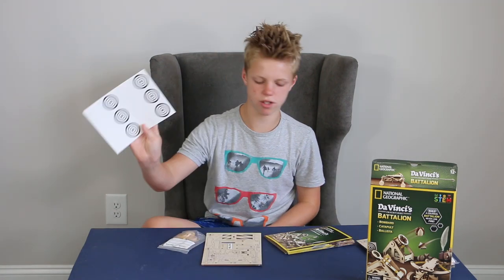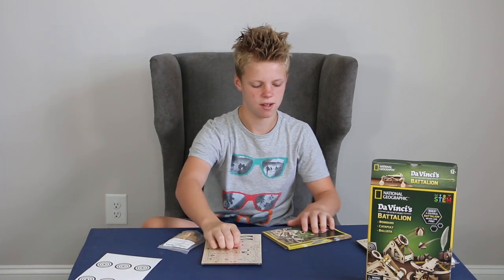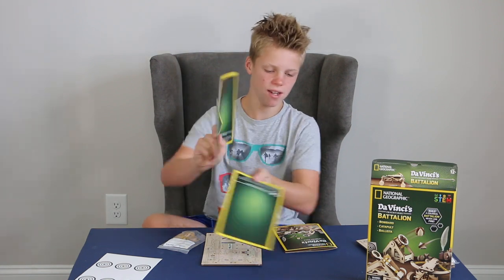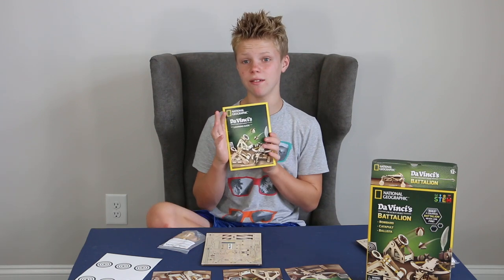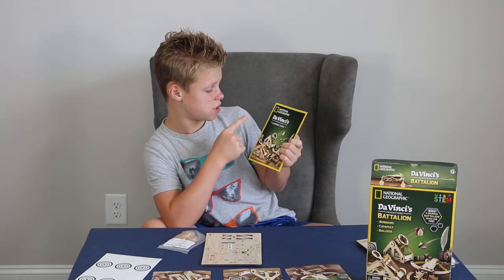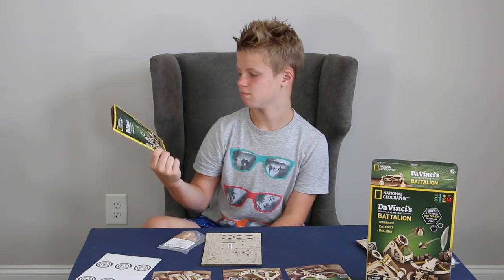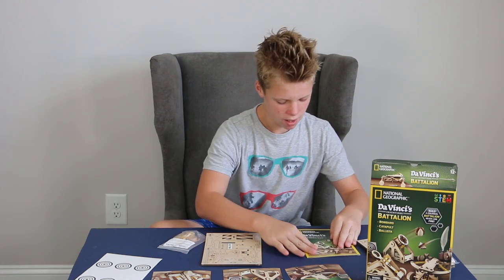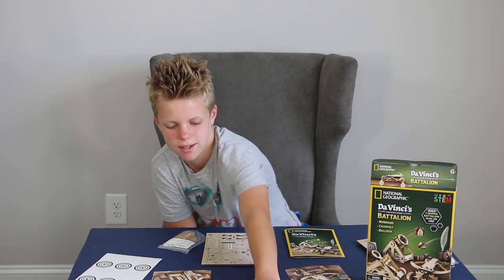So these are the shooting targets, because all of them shoot something. These are instruction guides. They're kind of like little books. I like how they did that. So that's a really cool thing that they did. And they have a learning guide for National Geographic DaVinci's inventions. It's a learning guide, and I really like how they did that. So nice job, National Geographic. So I gotta get the ballista. Let's see.